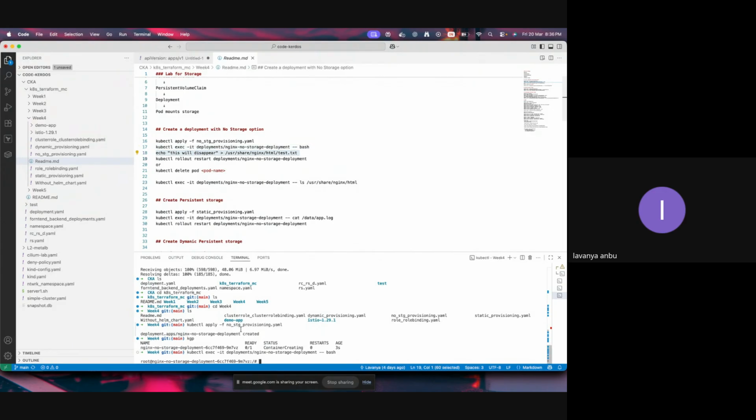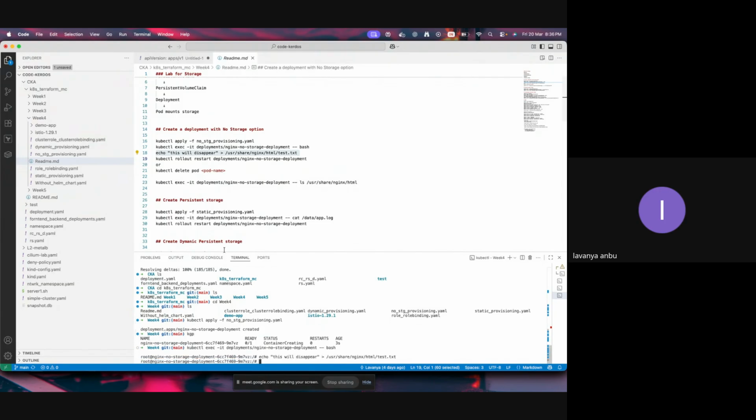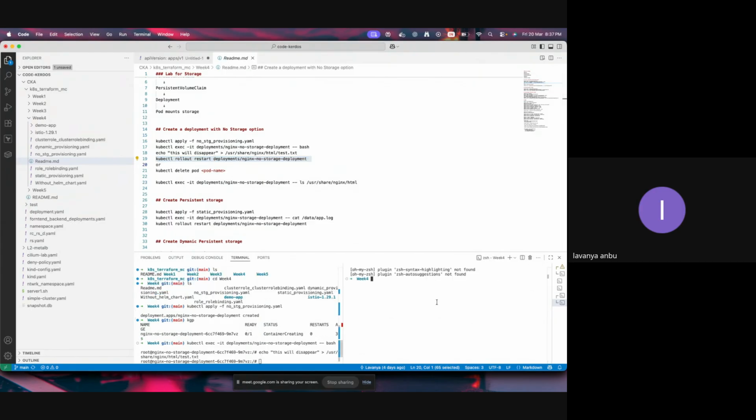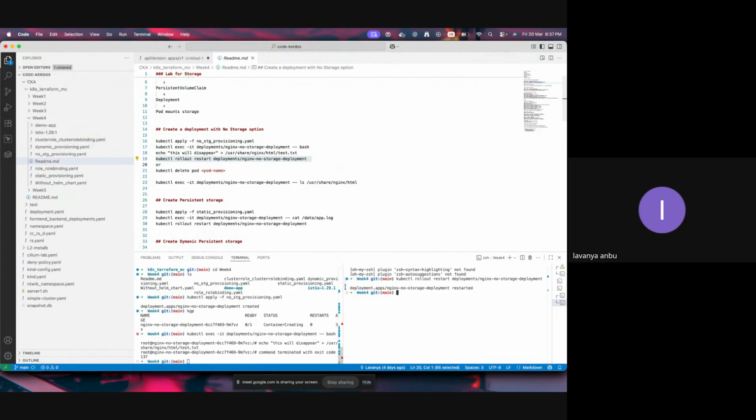We are echoing a message into a file in that container. Basically this file will not be there if it gets restarted. So now we are restarting the deployment, which does not have any storage in it.